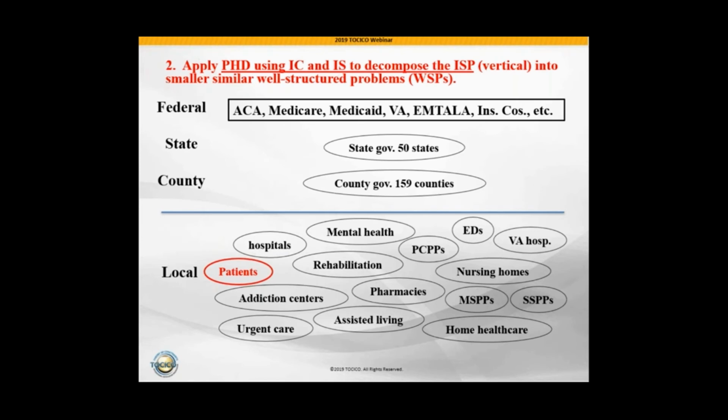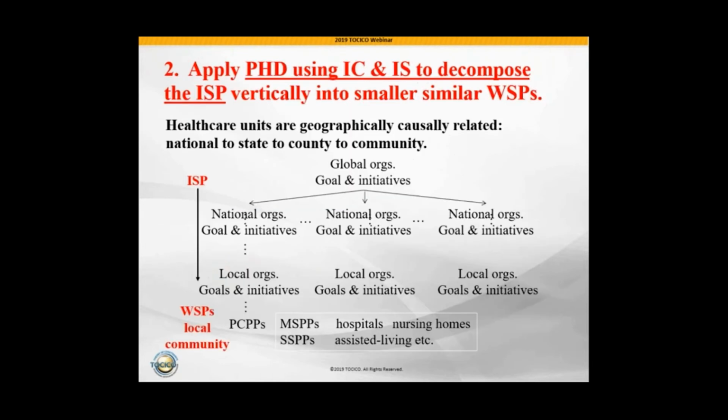Using the principle of hierarchical decomposition, I go from the federal level in the US, the federal level of the laws, the agencies up there that dictate how the local level operates. I go to the state level. There are 50 states in this country. Each state has laws that impact how that local level operates. In Georgia, there are 159 counties that dictate how those units operate.